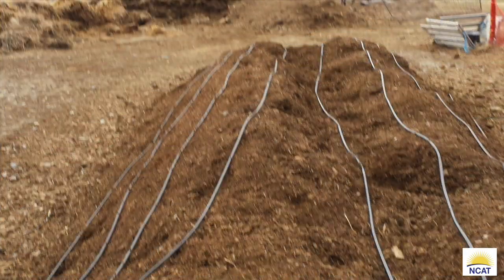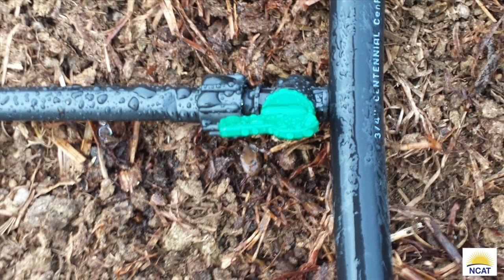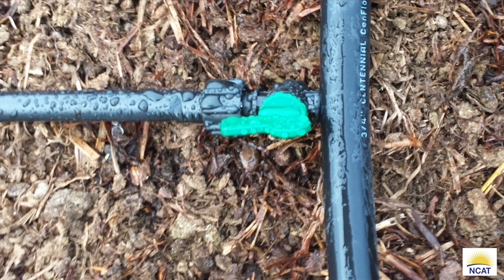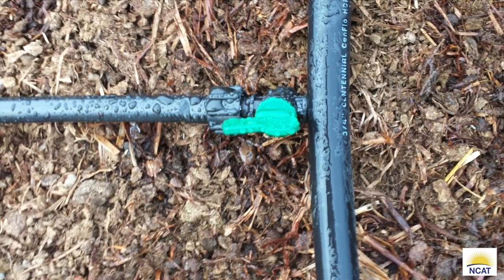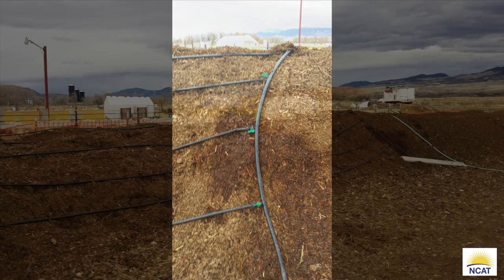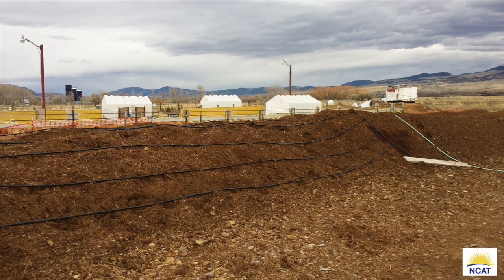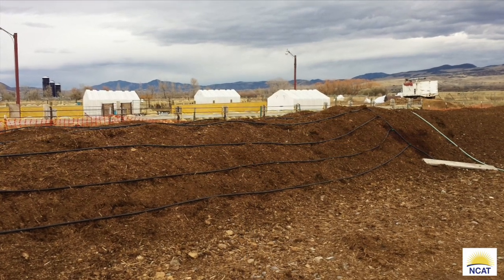Five gallons a minute of water flow will run this system easily. Turn off each individual T-tape when the water reaches the bottom of the windrow and starts to flow from the compost — the water from the T-tapes at the top of the windrow will take about six hours to penetrate to the bottom. Once one 50-foot section of windrow is wet, move the drip system successively down the windrow until everything is covered. To mix the water fully into the windrow, turn the windrow. This system works well for a limited number of windrows and has the advantage of not having to spread out the windrow into a berm — the setup is quick and easy.